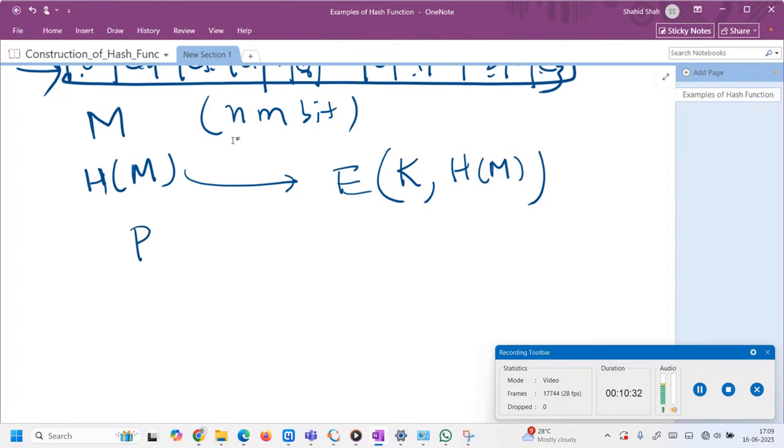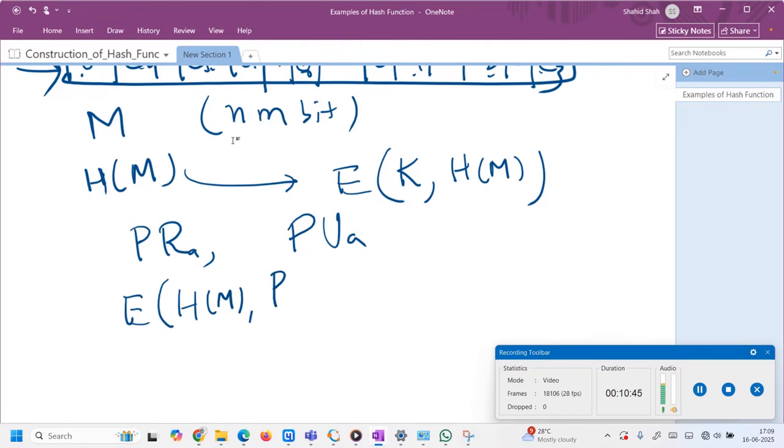So you can use the private key of some user A, and the public key of user A, and you can encrypt this hash using the private key, and then concatenate this with the message and transmit.